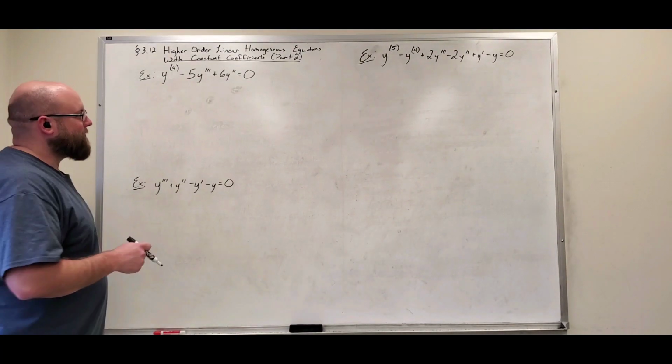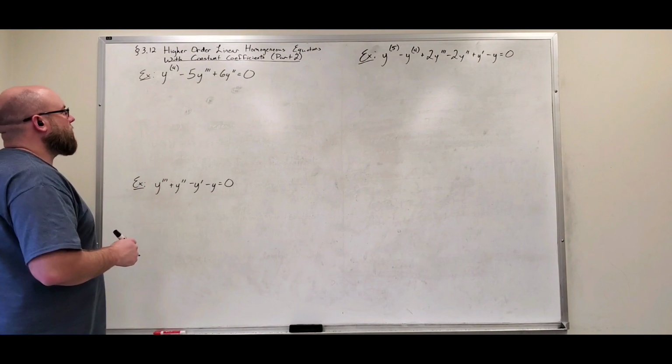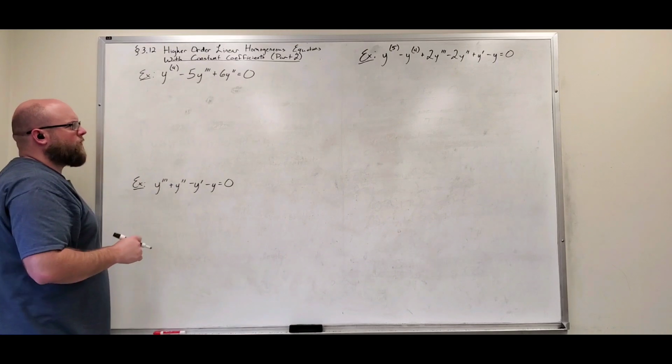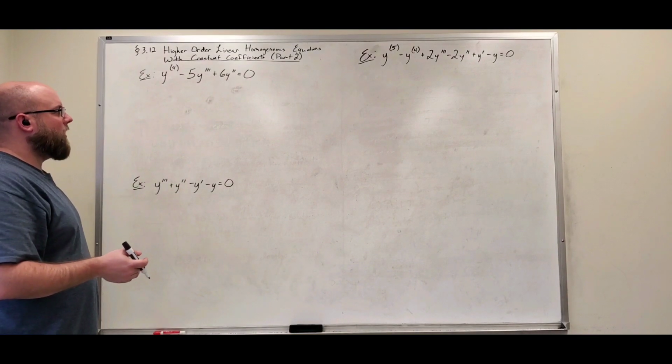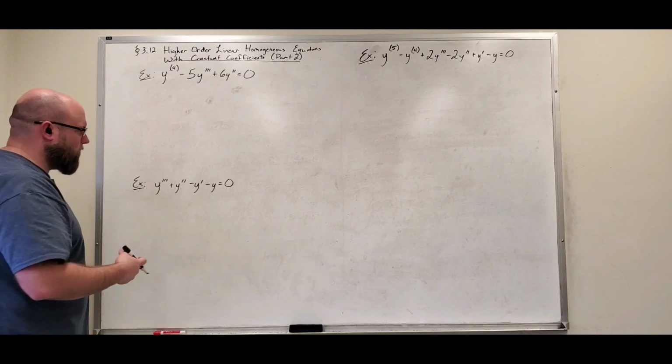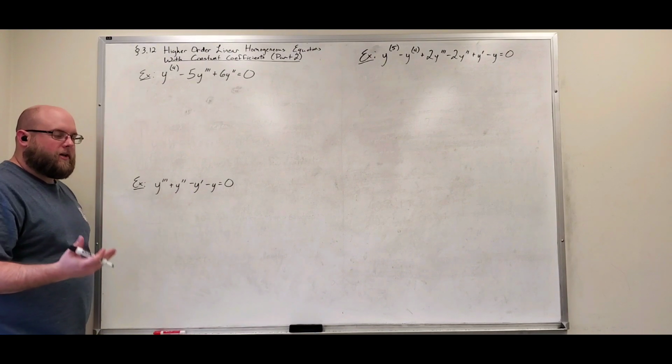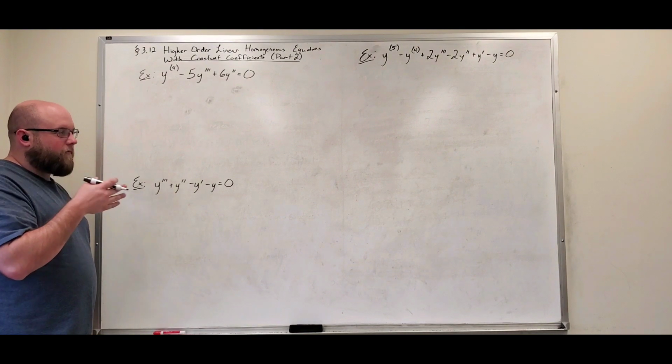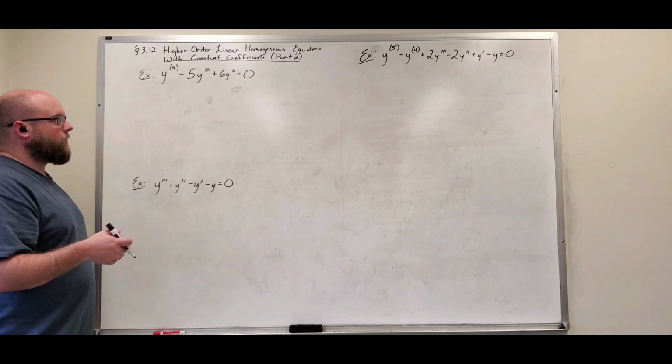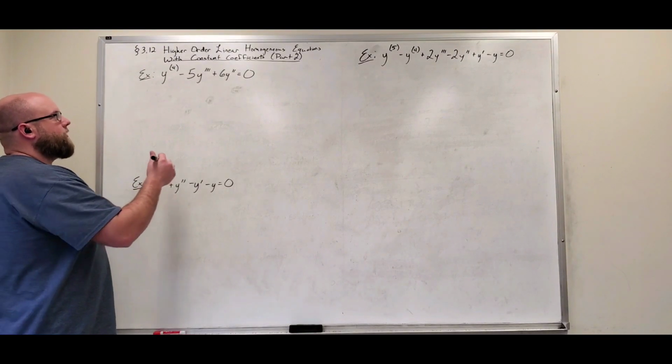All right, so now that you're back and after you've paused and worked these out on your own, and I know you guys did that, right? Let's go over this one. So first of all, let's find our characteristic equation. So this is really nice. It's almost a carbon copy of what we did in 3.3 when we were dealing with second order linears.